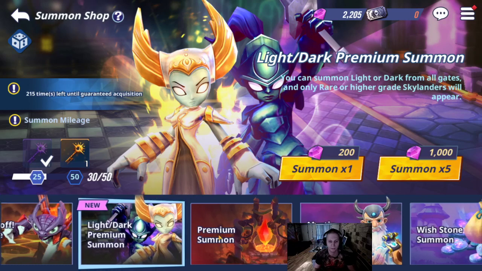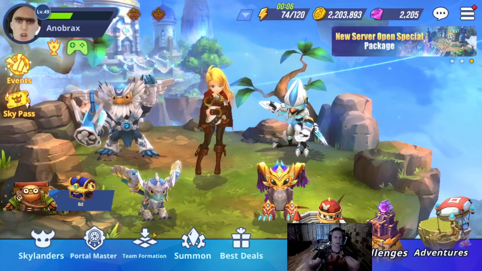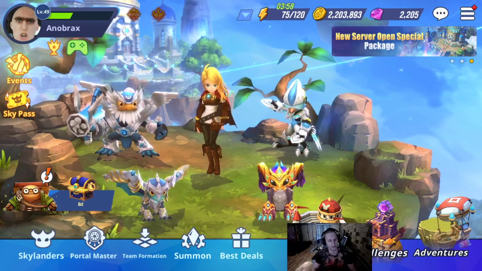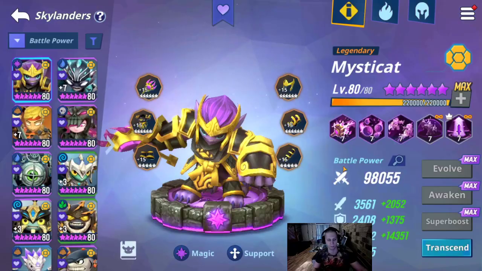Obviously you are gonna be picking up some premium summon tickets, so use those on the regular premium summon. But the LD banner, if you are going to whale out and throw money in the game, you're probably better off going on the LD banner. The LD units aren't that much more amazing overall, but they are good. And when you pair them with the regular units, you can get some really ridiculous combinations happening. So, let's jump into Skylanders quickly and we'll go over them.